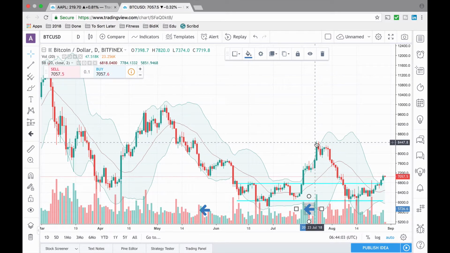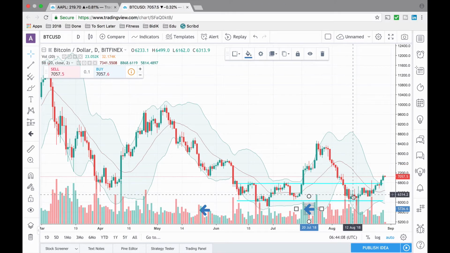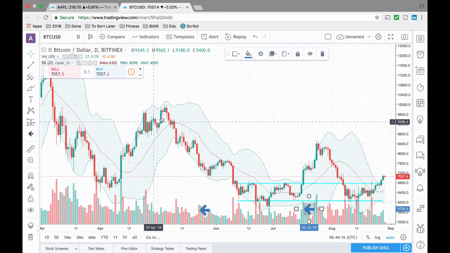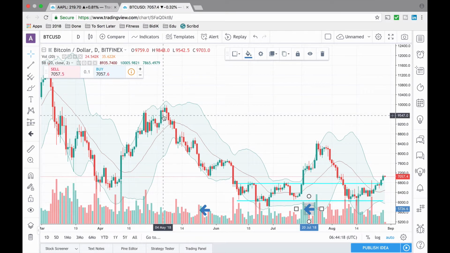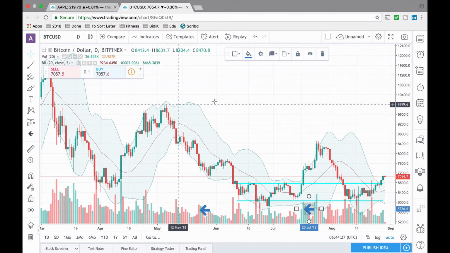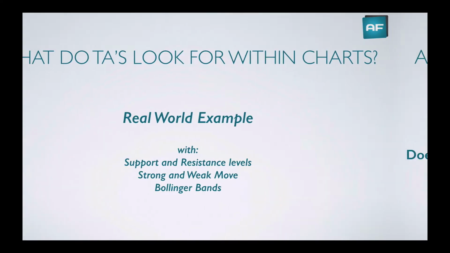So if it's at this tail, then you can assume that you might have to sell, and that would have been a good indicator there. And here's one down here where it's broken down the bottom, and if you bought there, it would have been a good indicator to buy. But again, this is not in-depth analysis. This is just a quick introduction about using price levels, volume data, and mathematical functions to generate buy and sell signals. So let's get back to our slide, and that was our real-world example.